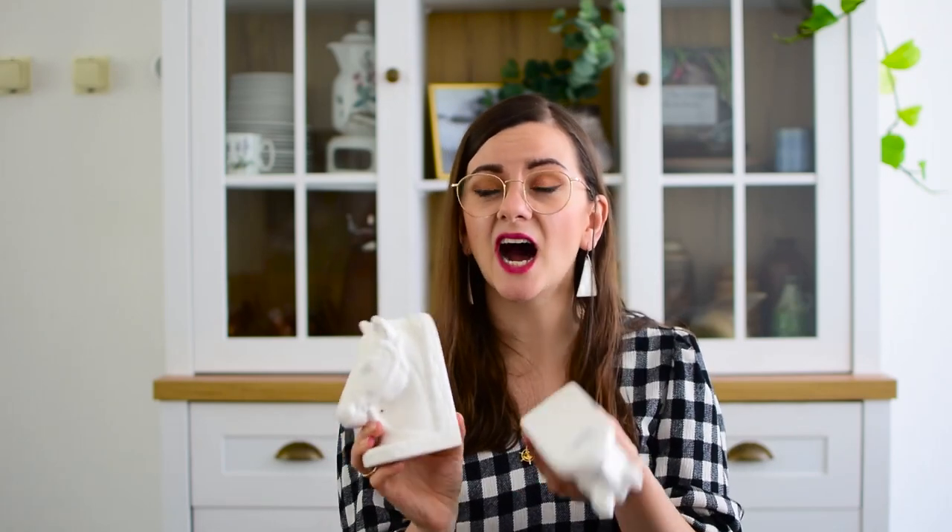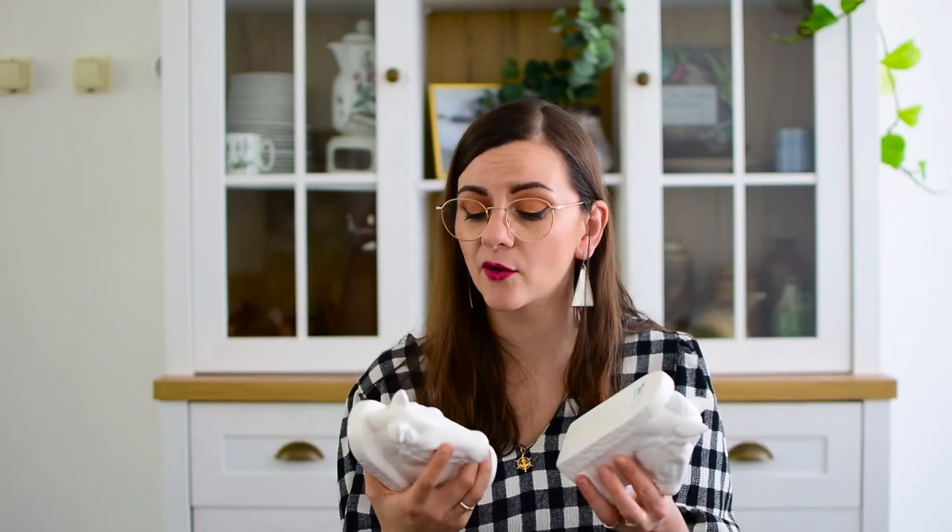If I showed this to Naomi she'd probably want to keep it, because she is in her horse phase. Naomi's my six-year-old daughter. Speaking of horses and my kid — I spotted these vintage bookends of horses. I actually just picked up bookends for her about a month or two ago — two vintage cats, also white. Technically she doesn't need any bookends, but since she is in her major horse phase I got them for her because they were 20 cents a piece. How is that even possible? The ears are chipped but I can just get some acrylic paint and they'll be looking as good as new.